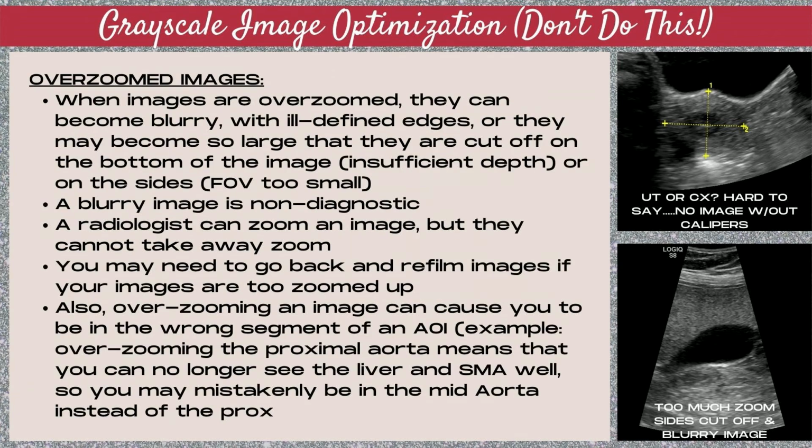The next mistake is taking images that are too zoomed. I like to call this over-zoomed. When images have too much zoom applied to them, they can become blurry with ill-defined edges, or they may become so large that they are cut off on the bottom of the image. This is insufficient depth, or on the sides, meaning your field of view is too small.